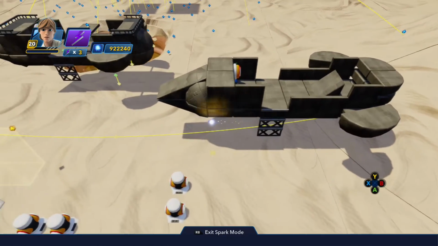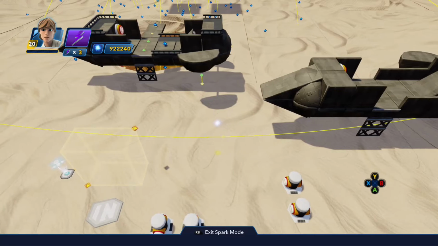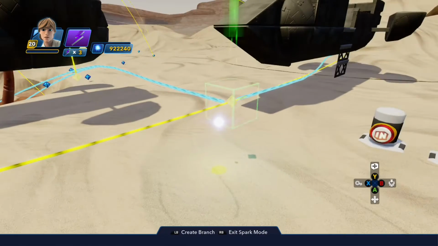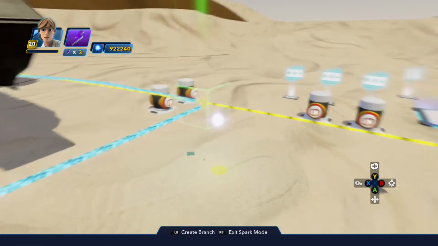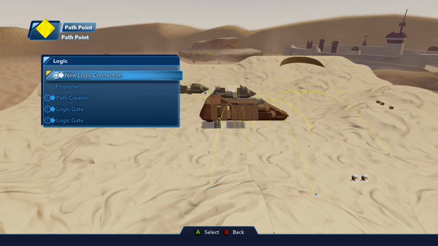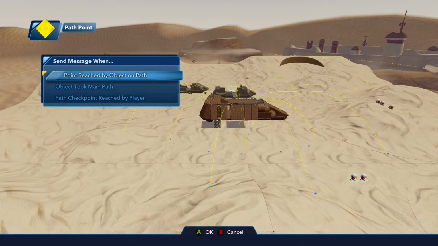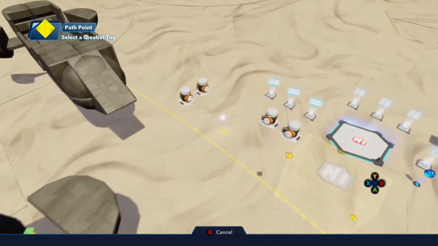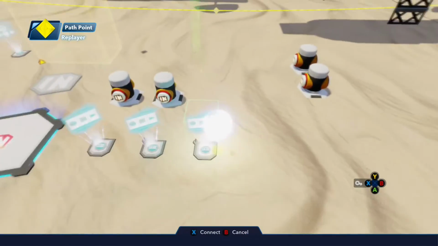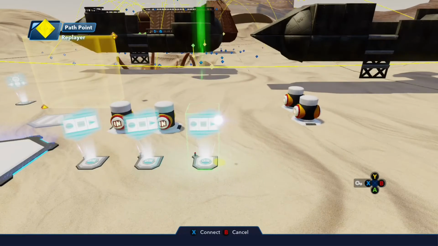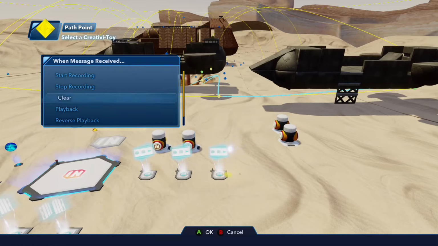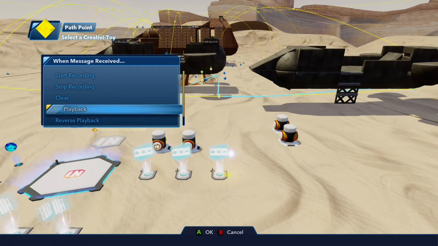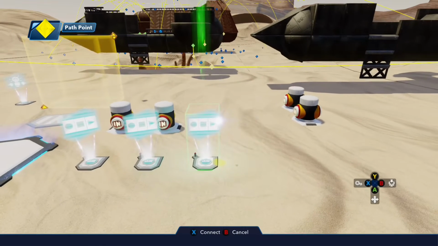Now when the escape skiff does start to move and it stops at this point for us to make our escape, we want to add in the short slide rail. So new logic connection when the point is reached by the object on the path. We'll come to our third replayer and we'll go ahead and do a playback on that, and that'll add in that short rail slide for us.